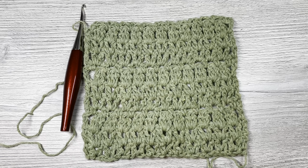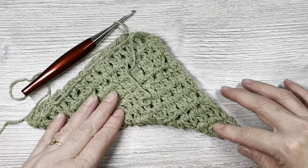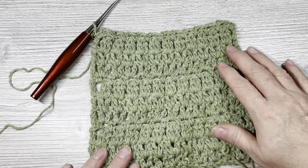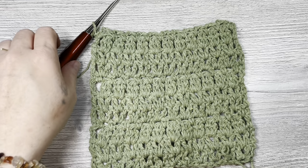Alright, so I did not do row 5. I stopped at row 4 because I have a square here and I don't want to go over that. I'm going to go ahead and stop there. You can continue on. Make yours as large as you want, but I want to make mine a square. I also think that row 4 is a good row to end on, because the single crochets and the chain 2s make it easier to finish and edge a project than the other stitches.